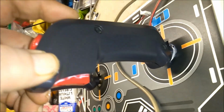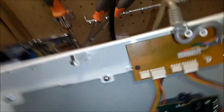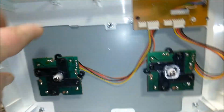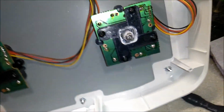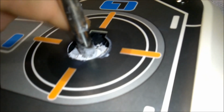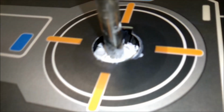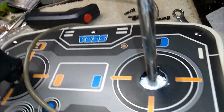And you can leave this top screw in, and you're going to detach them from the board. Obviously this one goes to this stick, this one goes to this stick, so that's not tough. And they do slide up through. There's a hole, I'll show you. This one's already been lubricated. But there's a channel right through there that the hole plug for the stick passes through and can be plugged back into the board.